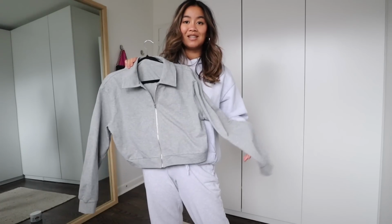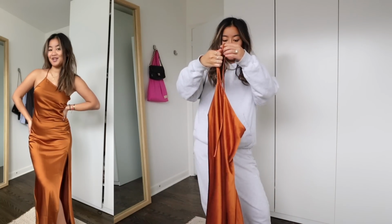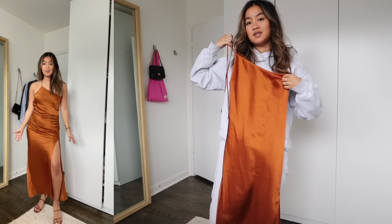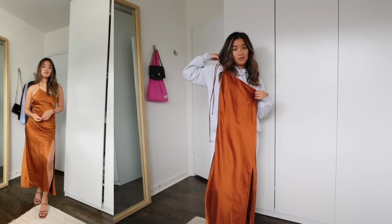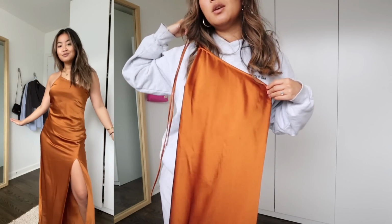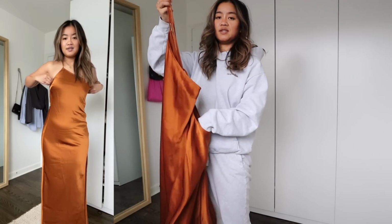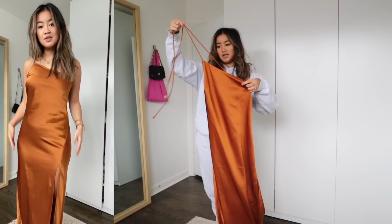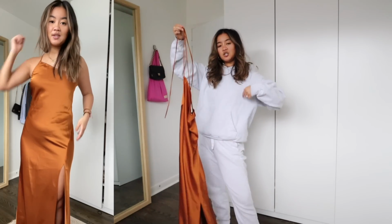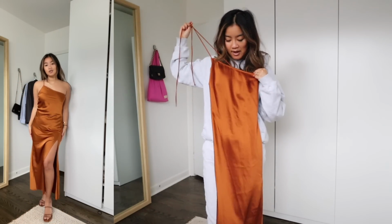It's just really easy. This is my bridesmaid's dress for one of my best friend's weddings. She's going for a sunset palette, and I decided to do this burnt orange. You would have seen this already on my TikTok, but it's so pretty, and it actually was fairly priced considering it's a very fancy formal dress. So it definitely needs some alterations because just under here doesn't fit quite right yet, but it's going to be stunning once it's done.